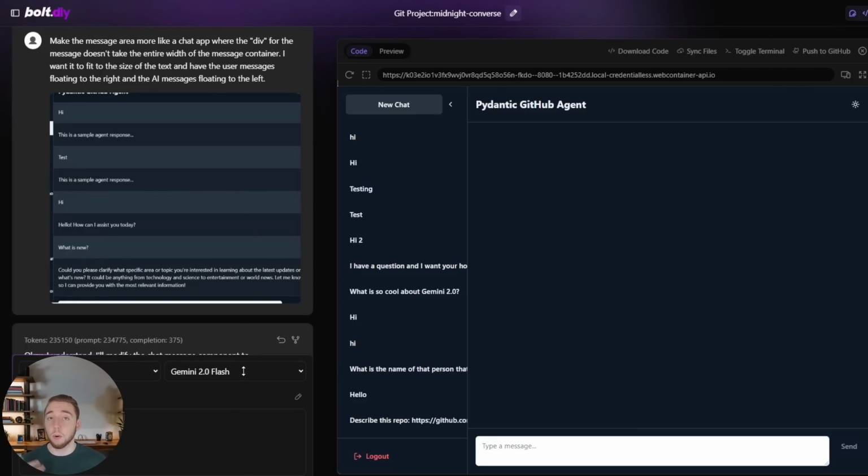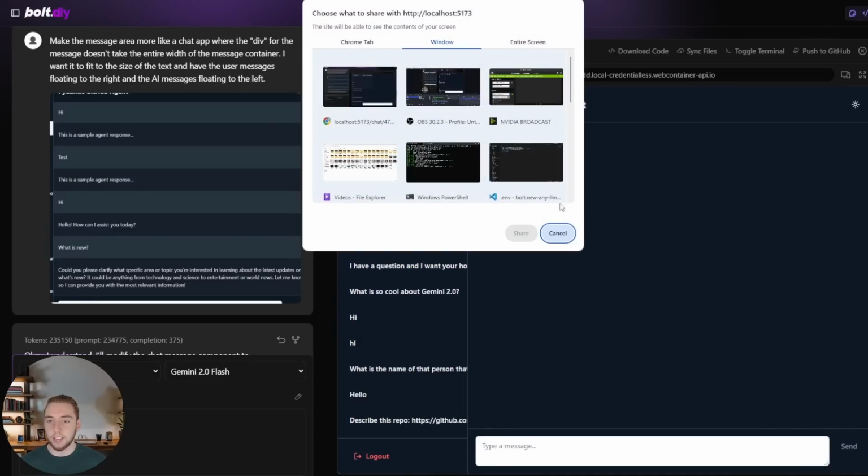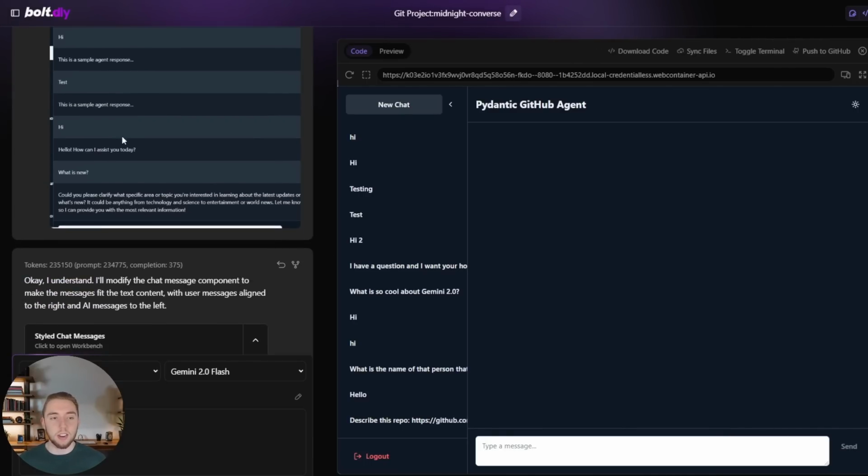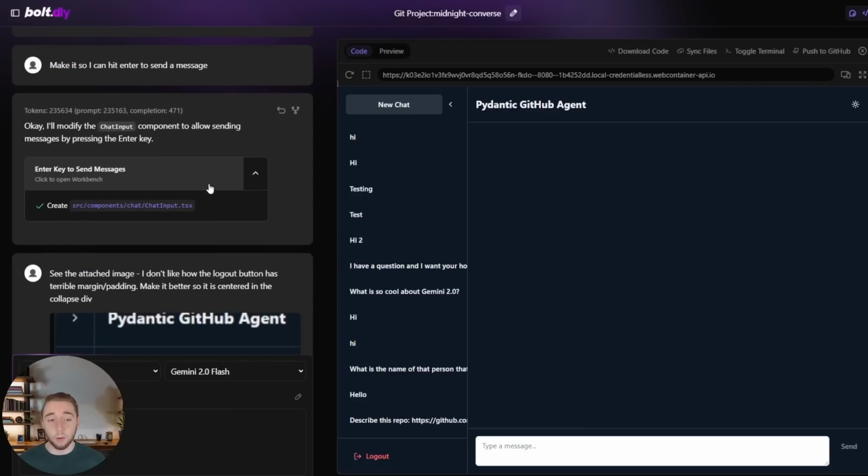And Gemini supports images, and so does bolt.diy. So you can click on this button right here and literally drag what you want to take a screenshot of, share your screen, and it'll add it as an image here, which is super neat because I can share context around what doesn't look good and actually have it reason about it visually, which is so, so cool.